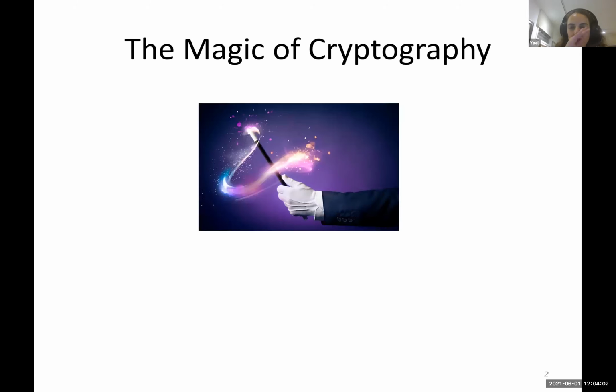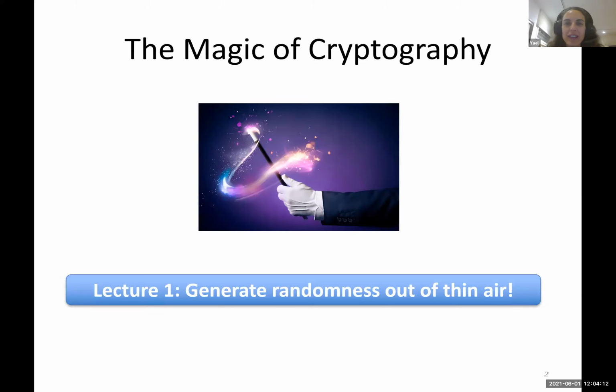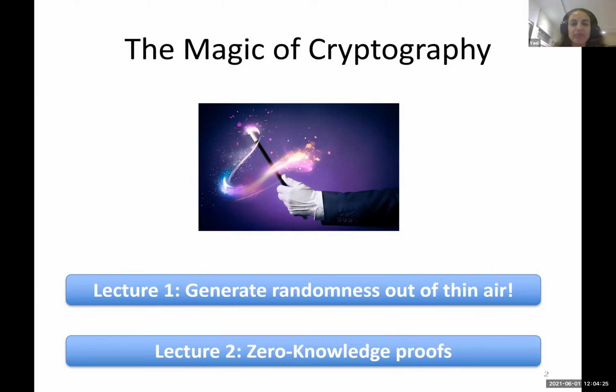Okay. So as I said, my goal here is to convince you of the magic of cryptography. There's a lot of magical concepts in cryptography. It was hard to choose, but I chose two of them, one for today's lecture and the other one for Thursday's lecture. So the first one, I'm going to show you, like a real magician, how to generate randomness out of thin air. Okay, so that's what we're going to see today.